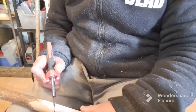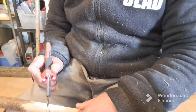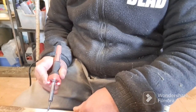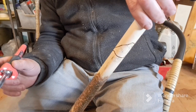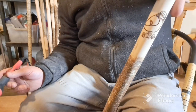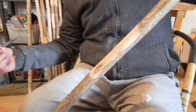But I can also find it quite soothing, and I do enjoy the smell of the wood as I'm burning it. As you can see, I've got the outline there, and I'm now going to be working on the bird itself, a bit more of the detail. I have a rough outline there, and from here I'm going to put a little bit of detail in, and I'm going to do my logo down here.